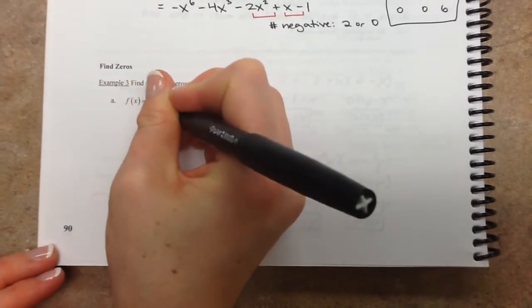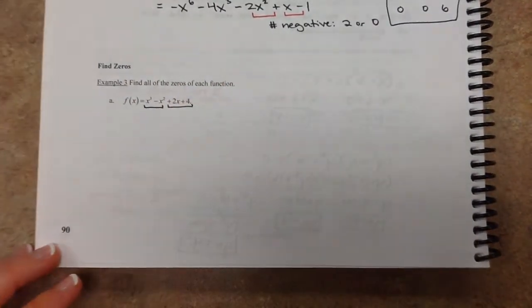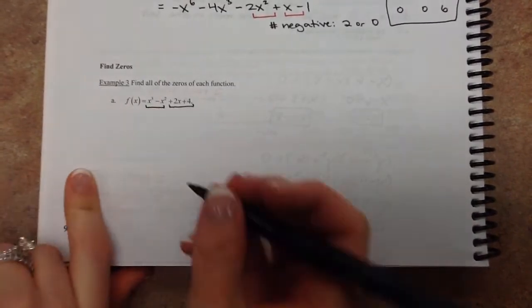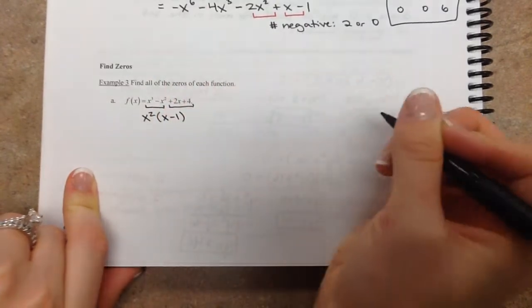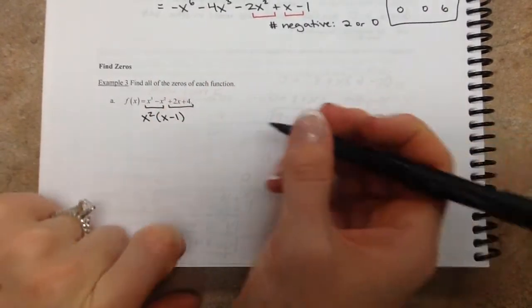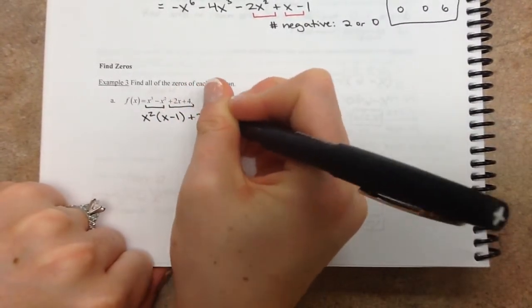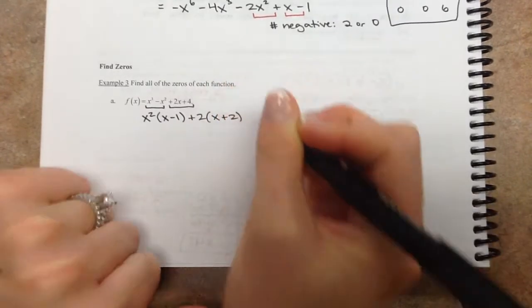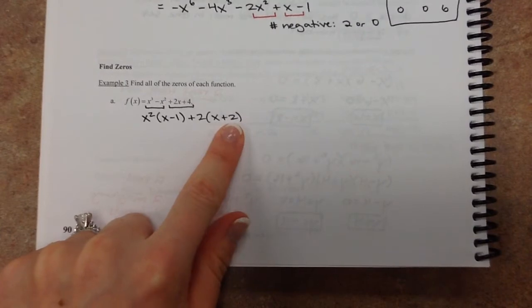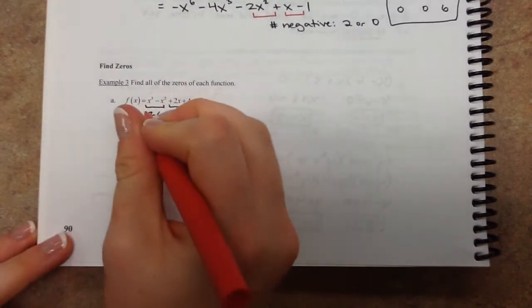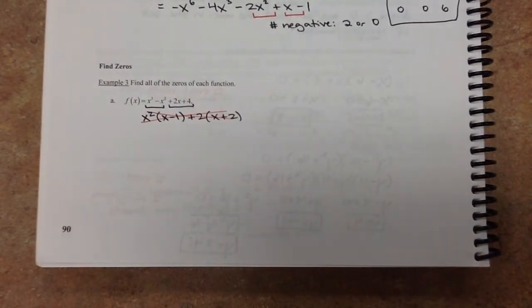The only way that you would factor something like this is by grouping, and you would take out a GCF, so you could take out an x squared, and that would leave you with x minus 1. And then here we could take out a GCF of 2, and that leaves you with x plus 2. The only way that factoring by grouping works is if these values in parentheses match. All right, so this is not something that we can do. Factoring by grouping does not work for us here.